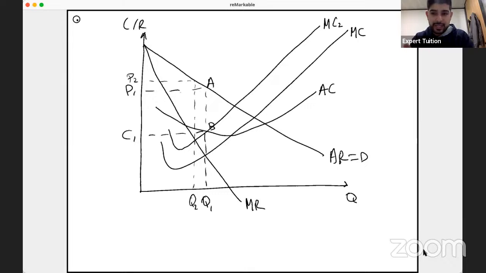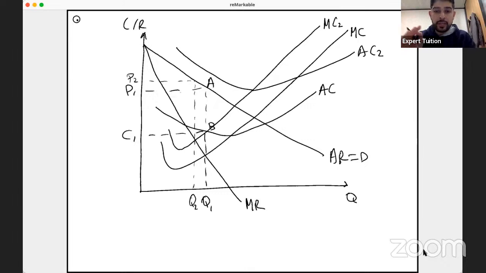Now, how much you shift it up by doesn't actually make a difference. You can go from a scenario where they make lots of supernormal profit to small supernormal, lots of supernormal to normal, or even supernormal to losses. The end game is that profits are going down. It doesn't make a difference which one you do, yeah? I'm going to exaggerate mine a little bit. I'm going to shift it up quite a bit, really high up here. Yeah, so do that. AC2, you didn't have to do that.